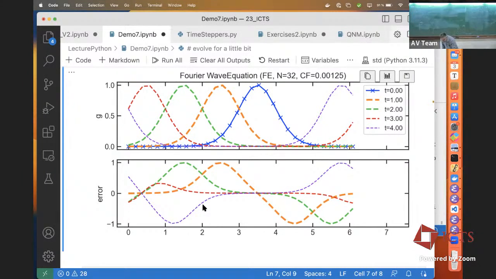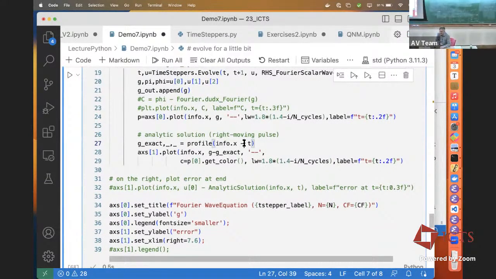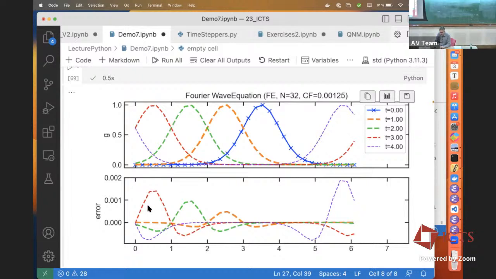Okay, so let's switch back to the blackboard. Yes? You obtained by subtracting from the exact solution. Oh, the errors now are wrong. Good catch. Because I was doing the errors by hand, and I haven't yet switched over from the right moving pulse to the left moving pulse. If I put the plus sign here as well into my profile, I'll explain in a second why this plus and minus shows up. Then the errors should be small again, 0.002, which is consistent with the Courant factor I've just put in.